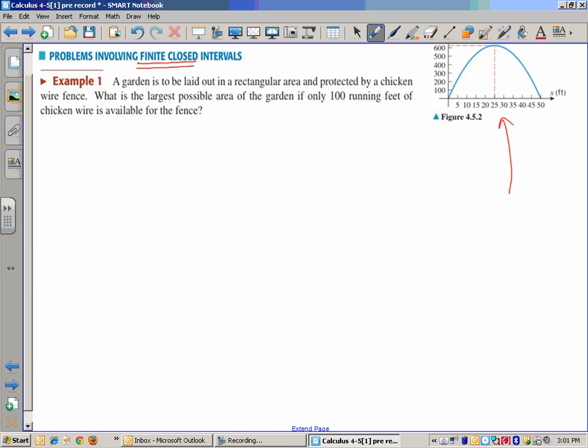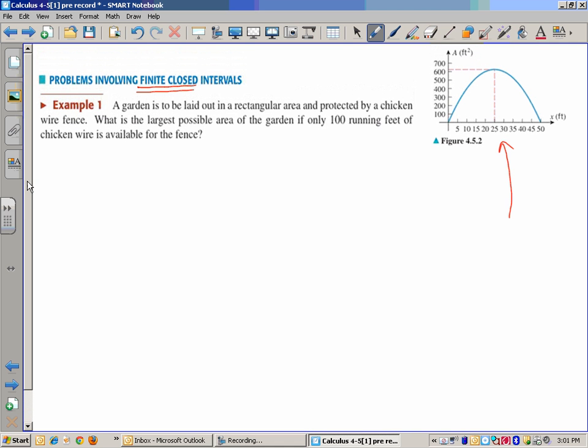But in order to come up with the graph, we need to have some information. So if I can scroll back down here, you can see there that's square feet area versus our x feet in length, okay? And if I know nothing else, I have some sort of graph here. It's telling me that I have some limiting factor. So clearly, if I get numbers beyond 0 or 50, I've got some issues. But they're also telling me, based on this curve, that I know where my maximum should occur, okay? That would be the maximum area.